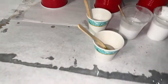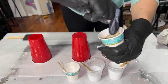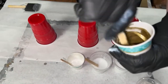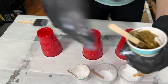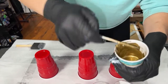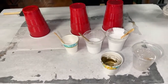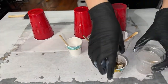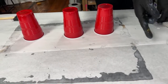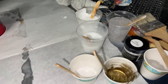So if you haven't used a paste before, they are different than a mica in that you can have them in a flat or in a metallic. They also melt in more easily, so it doesn't leave you with those freckles or boogers or, I don't know what it's called. I don't know what Rhonda calls them. When there's chunks of mica that don't melt into your resin, whatever you call that, this eliminates it because it's a paste. The particles are already fluid. So that's going to be our color palette. White, a little bit more opaque white, a little bit more opaque white, Milky Way, tadpoles, that's what she calls them, gold, and possible aqua.